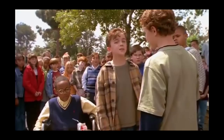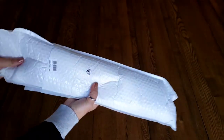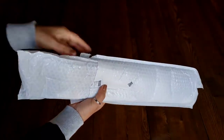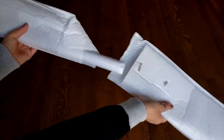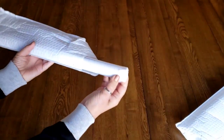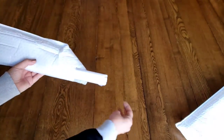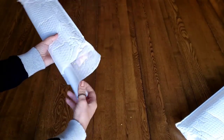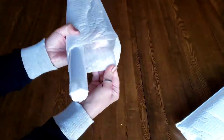Okay, this is where something good happens. Finally, there's only three, but they all seem to be pretty good size. And they seem to be doing this now where they're putting them in two bags instead of just letting it lay, stick out the top or something. They're putting them into two, so that's pretty nice. Oh, this one has a little drill here and one here. We'll see how that goes, if something's actually opened. I've noticed that too. I saw a couple of stray drill. Oh no, this one's open.